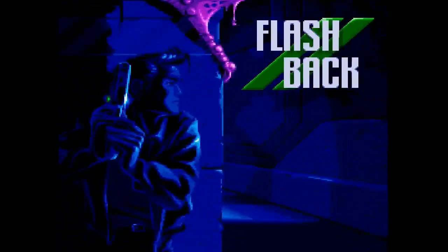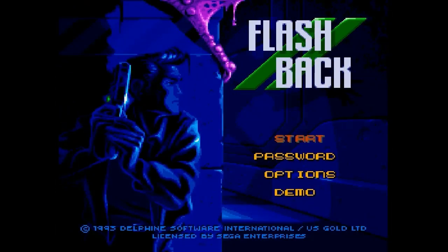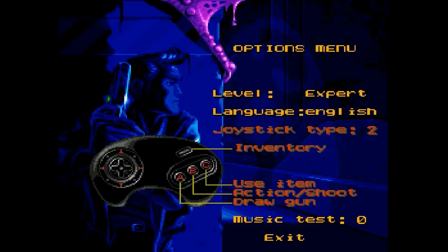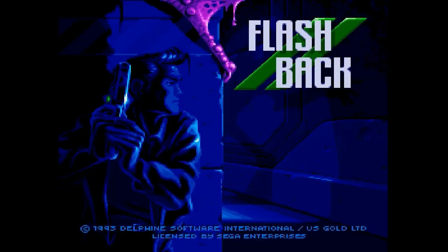However, because I basically ran through this in one playthrough, the cutscenes in between levels are going to play out, but anything in the actual level, like pick up, put down, any of the small cinematics, they're all getting skipped. I am changing my joystick type to type 2, and I'm on expert. It doesn't really matter what joystick or configuration you have, it makes no difference. It's just personal preference. It doesn't make this easier or harder.